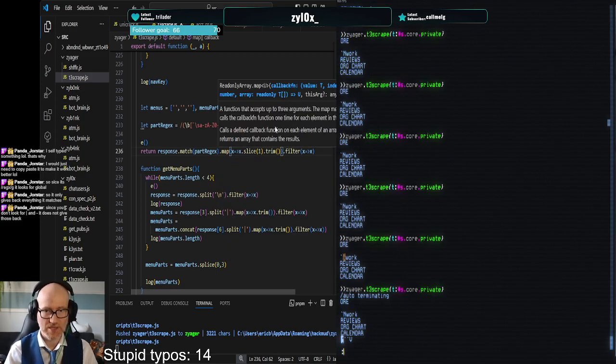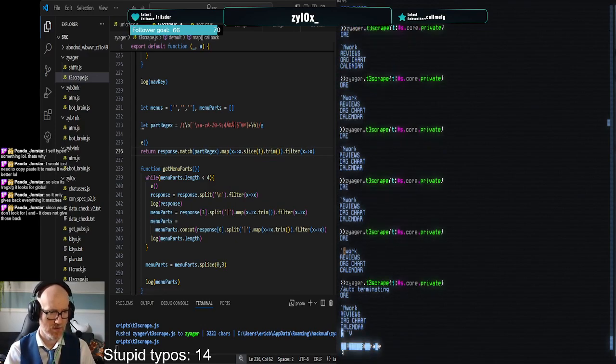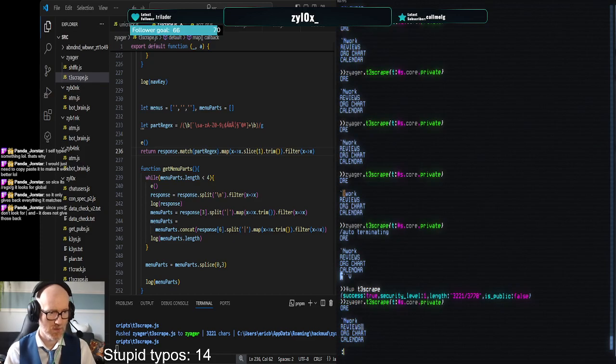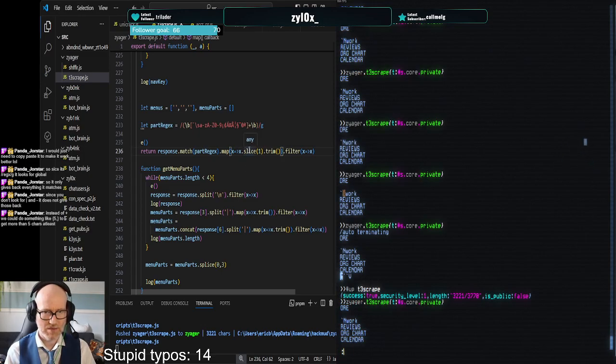What if I trim this also? See, why is it giving me this empty line? That's what I don't understand there. I'm mapping the slice of this off. I'm slicing the first character off, and then I'm doing a trim, and I'm filtering empty entries out. So how come I still get that?